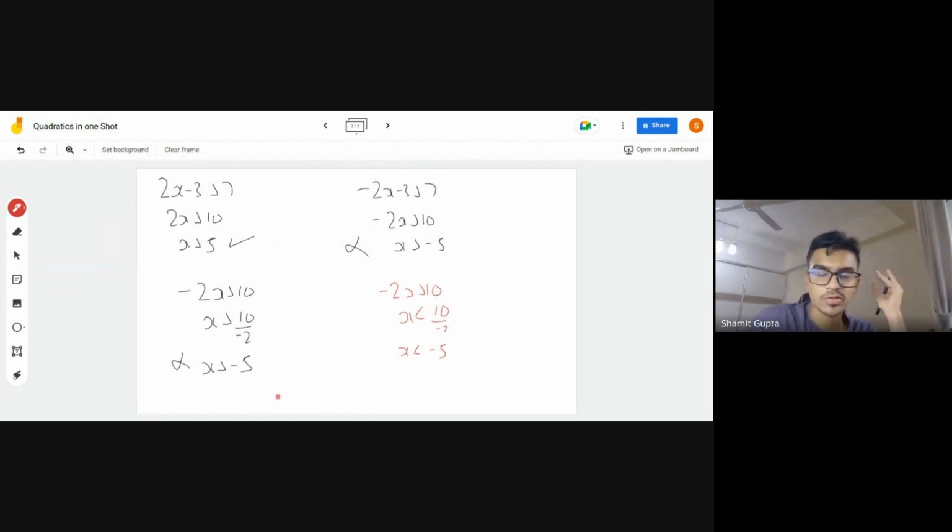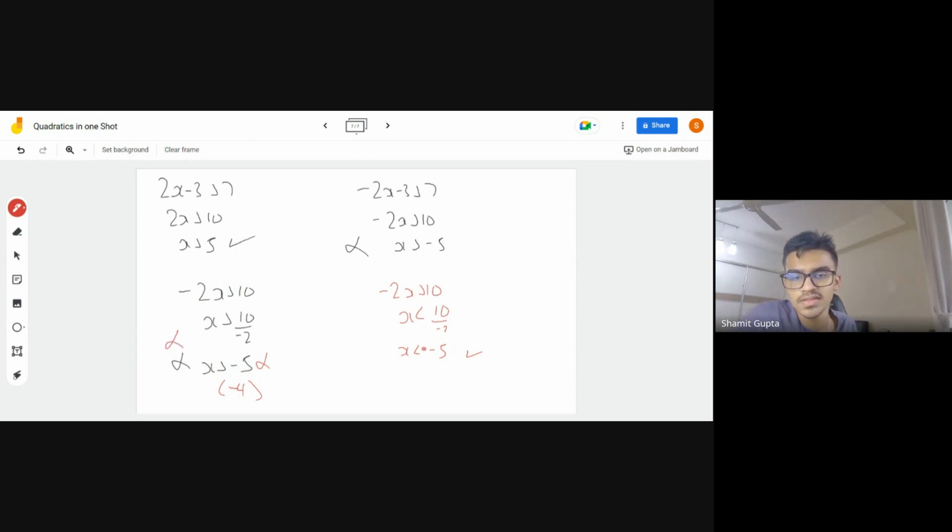Again, why this happens, we don't have that much time. But just know that the sign flips. You can test out and see. Test any value. So we've said this is wrong and this is correct, right? Take any value which is greater than negative 5. Take negative 4. Negative 2 times negative 4 is 8. 8 is not bigger than 10, which provides evidence that this is wrong.